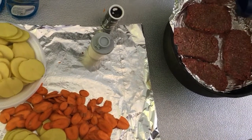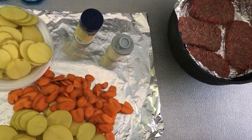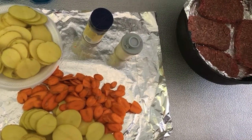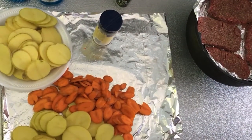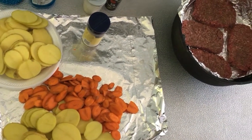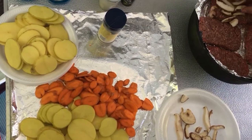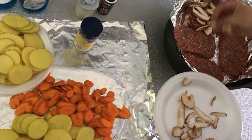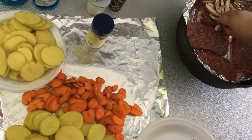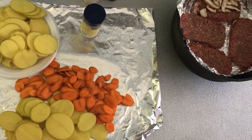So we're putting some nature seasoning on the hamburger steaks. Y'all have seen me do that before, and you will see me do it 100 more times. I put that on everything. And then mama adds a little bit of extra salt and pepper. It has salt and pepper in it. And the meat. Alright. So mama's gonna put a little bit of mushrooms just on a couple of them. I'm not a fan. Daddy's not a fan, but Clinton loves some mushrooms. So, put mushrooms on his part.